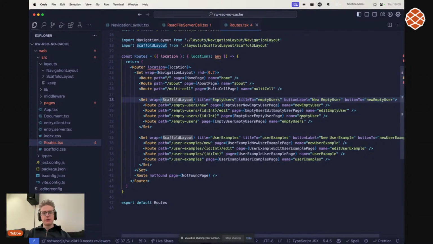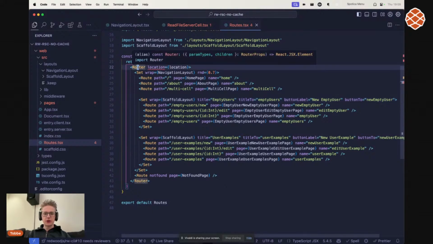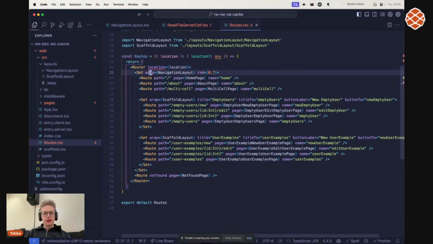So I'm thinking of putting a cache on the set level as well. So we will have one cache up at the router level for the whole page, but then also be able to have individual caching strategies for different sets here. And again, please let us know if this sounds like a reasonable idea to you, or if you see any problems with this idea. As I said, I haven't started implementing this yet, and I haven't even given it that much thought. So I'm sure there are some traps here that I would rather avoid, and I would love your help finding those traps.